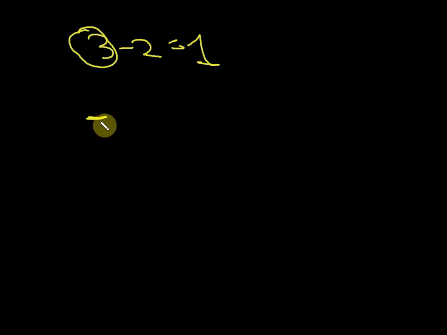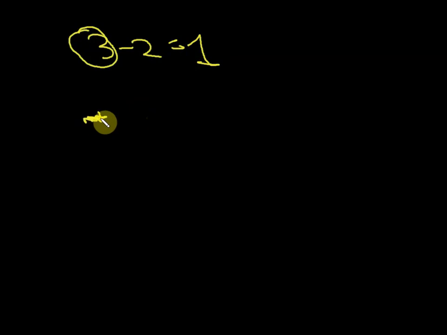So algebra is basically, you could consider it sort of like a game, right? Like one of those puzzles that you tend to solve and have to think about. So for instance, when you think of regular math, 3 minus 2 is equal to 1. But what if I did not give you this number? What if it was just this? Just a blank, which we'll denote with various letters.